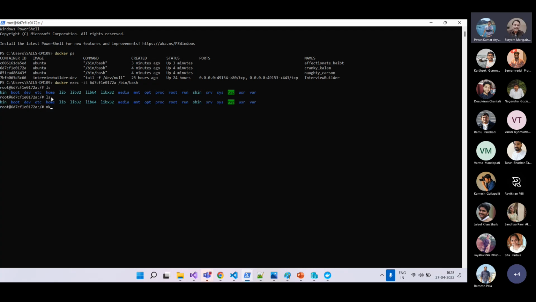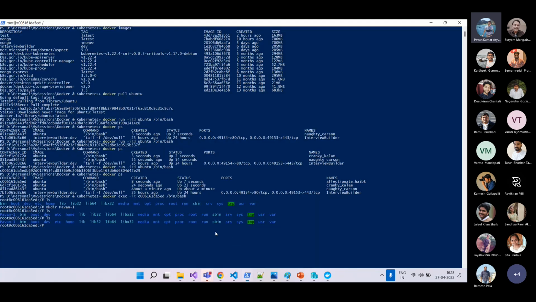Okay, I'll create another folder, Pavan 2. So ls. Here you'll be able to see in this container Pavan 2, and in the other I created Pavan 1.